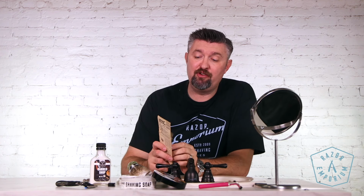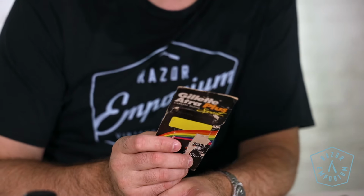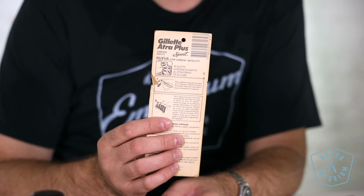So that was the Atra Plus, and it has one other nomenclature, Sport. Atra Plus Sport. And it shows it contouring around your face. So yeah.